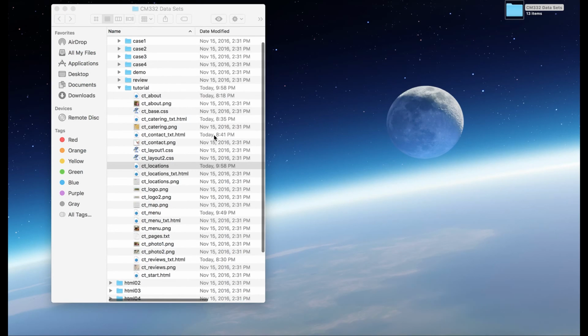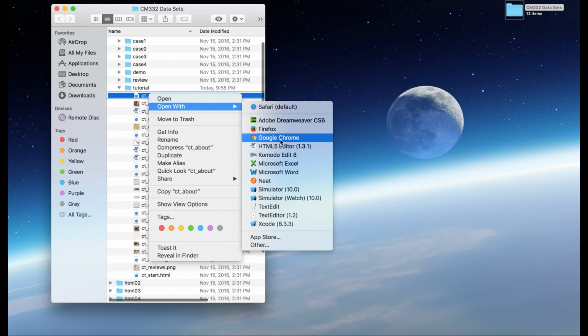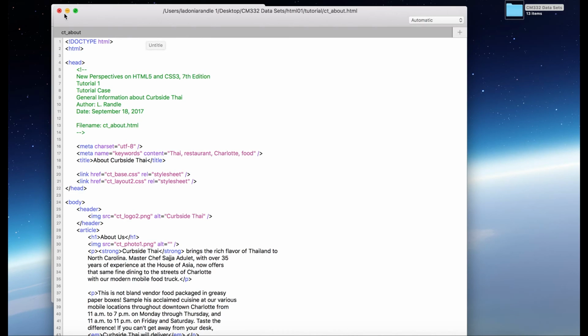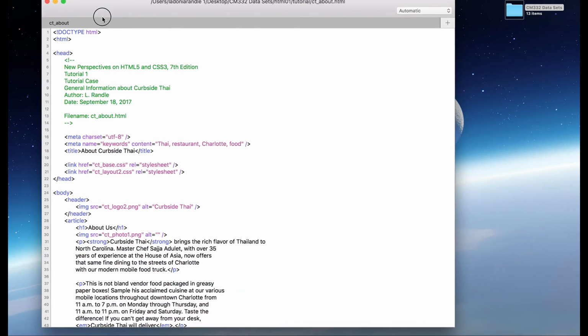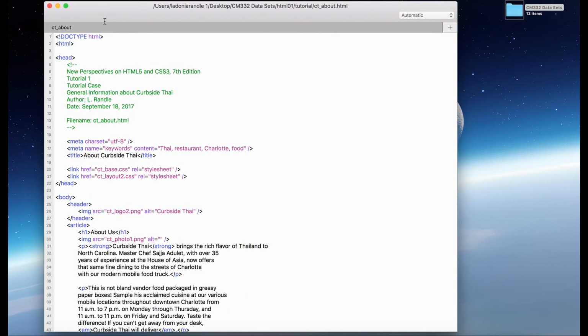All right, so next we are on page 56, creating a navigation list. So we're going back to that ctabout.html file we created earlier. Let's open that in our HTML5 editor, and we are going to go to the body header, and directly below the inline image for the curbside tie logo, we're going to insert the navigation list.